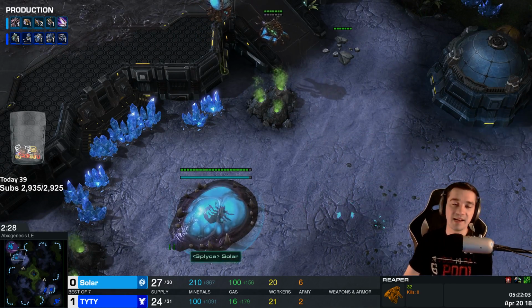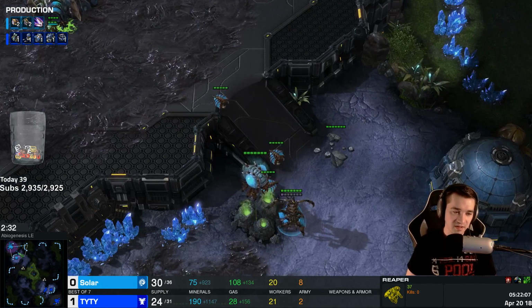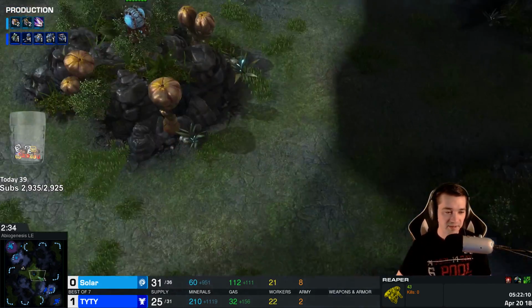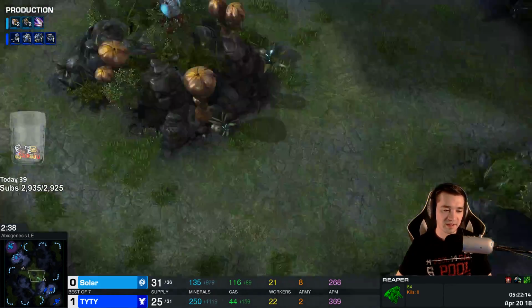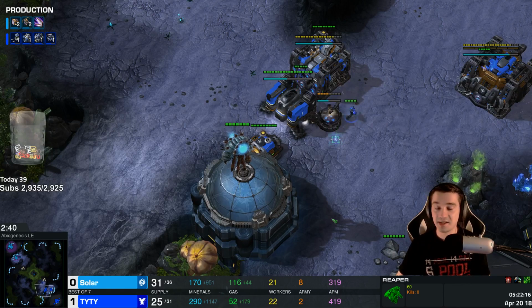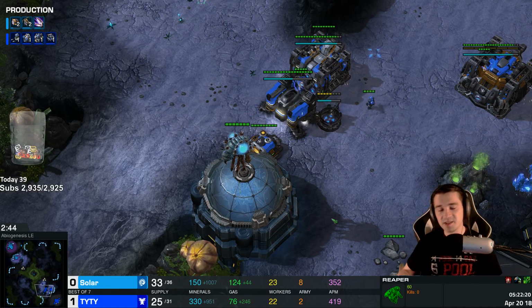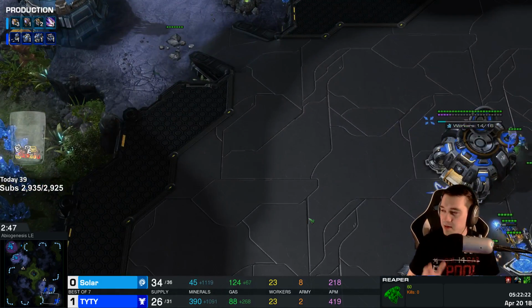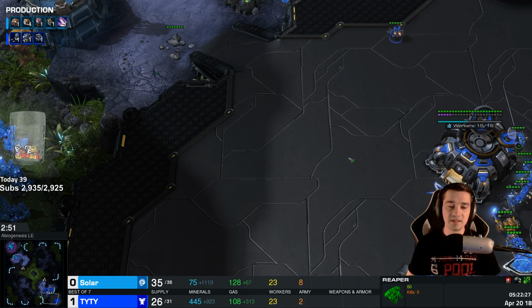Tapping on the queen, realizes it's a pool. Well, he realized it was a pool first when he scouted the hatch. Of course, he knows the timings. But now confirming and seeing the queen coming down. It's going to be Hellions again. TY has his build, he's sticking to it. I'll be interested to see, does he add on 2 barracks before 3rd command center again? Or are we going to see a quick 3rd CC?